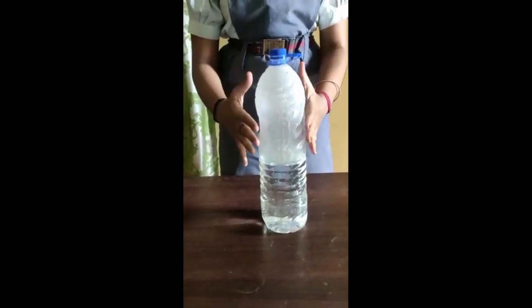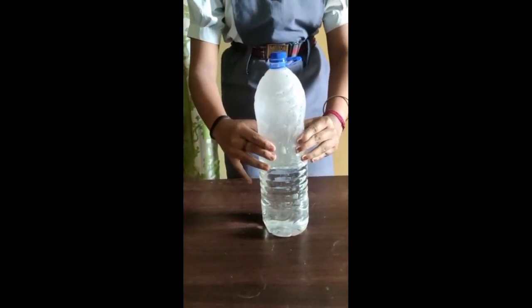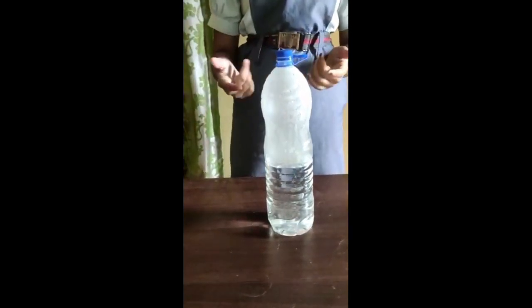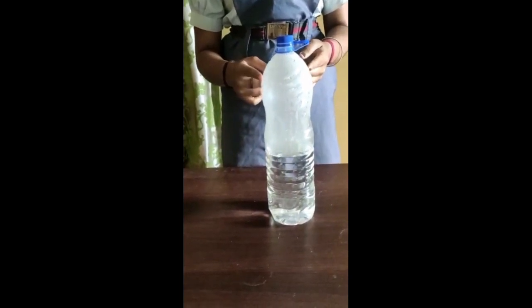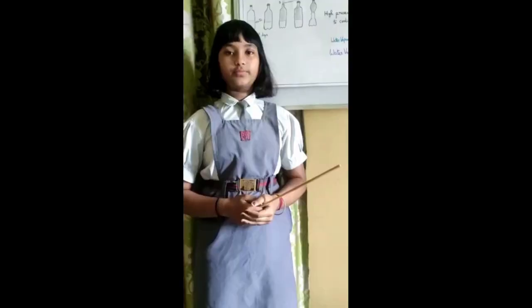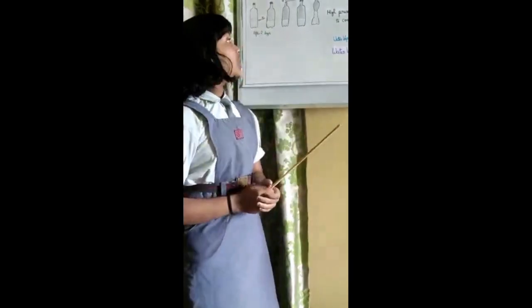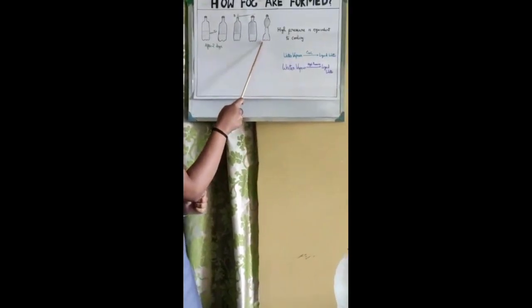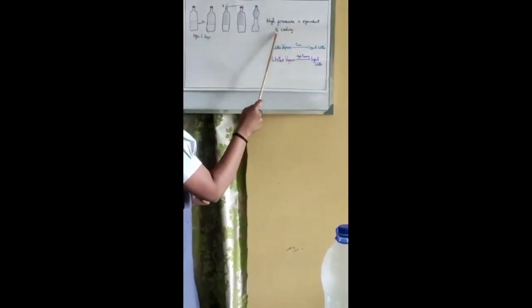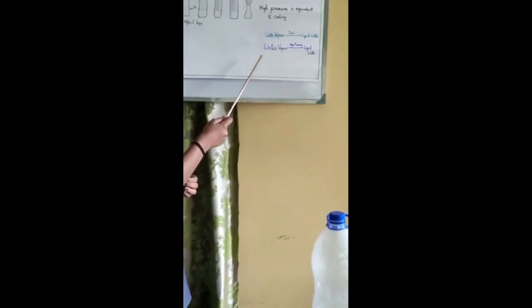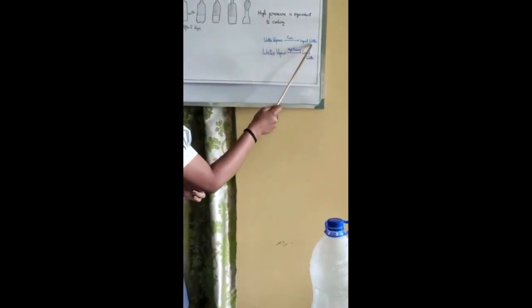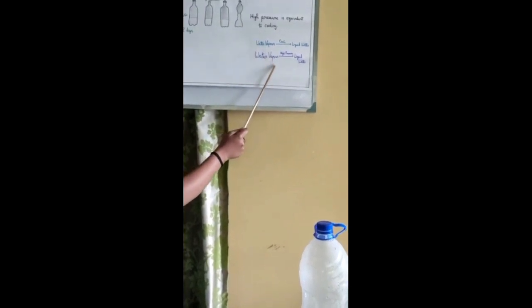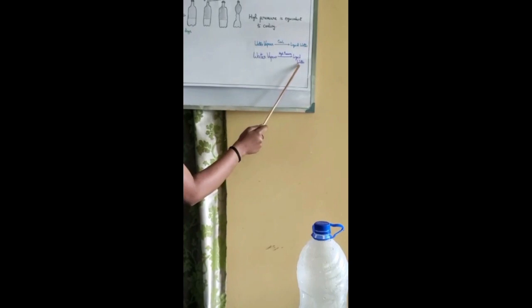Now I will squeeze the bottle like this, and you can see a fog type thing. Now I will explain why this is formed so that you can get how fog are formed. When I squeeze it, basically I applied high pressure, and the high pressure is equivalent to cooling. When I cool the water vapor, that time it turns into liquid water, and when I give water vapor a high pressure, that time also it turns into liquid water.